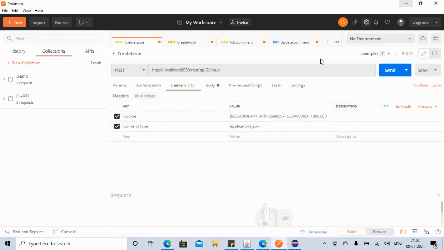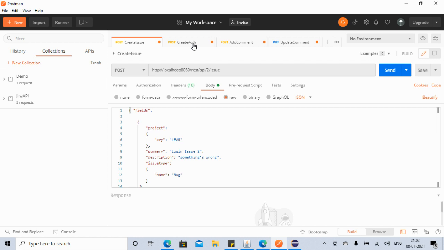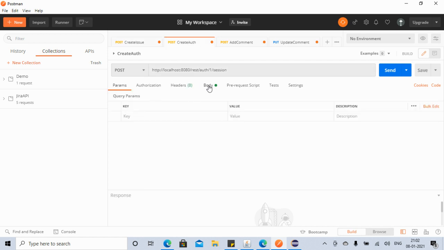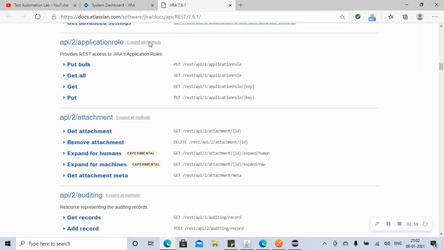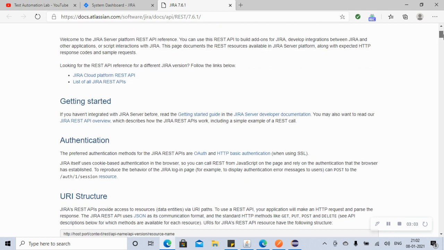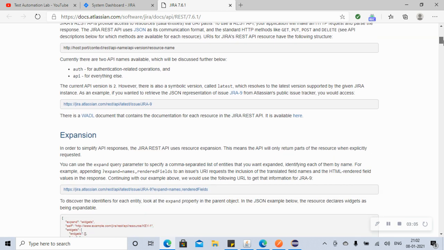But when we are doing it in Postman, they also need this session ID. So we created the session ID here using this API, create authorization, that we got from this document that Jira has provided.